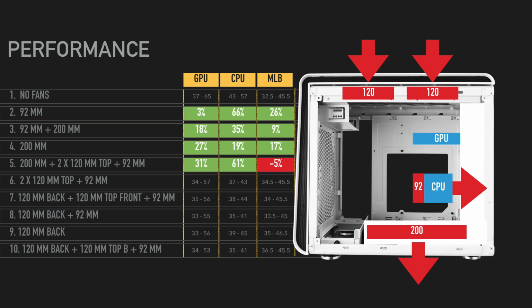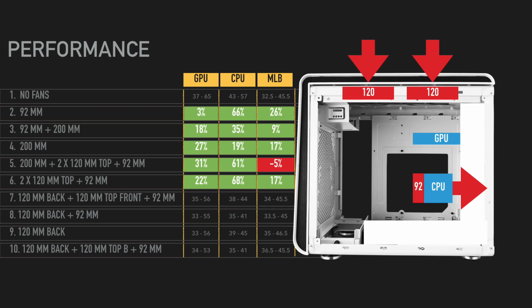And we are having, however, a good performance on the GPU with 31% and a very good performance on the CPU with 61%. Then with the 220mm fans at the top and the 92mm fan on the cooler, we are seeing a good GPU performance of 22% better compared to no fan. However, it's interesting that we have 3 fans now running and it's only 22% better than without fans. And then the CPU is 68% better.